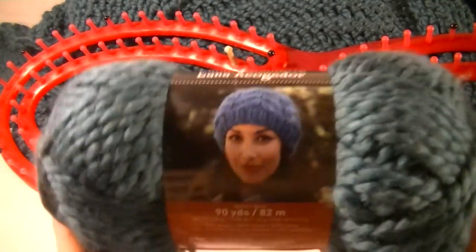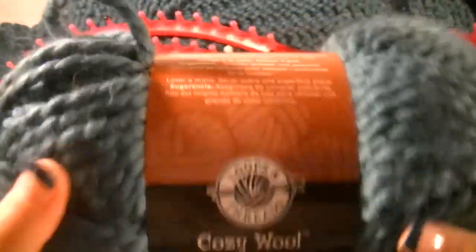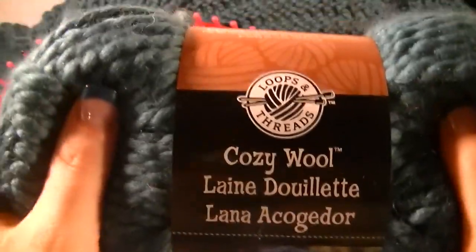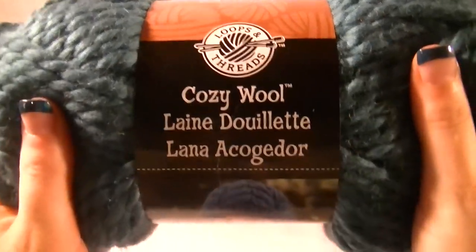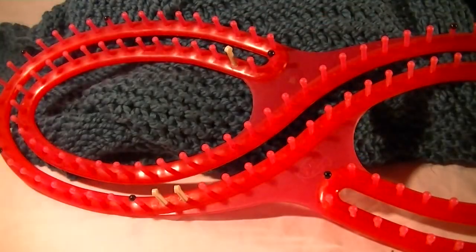If you use a size 4, I would go with 2 strands of a size 4. But if you like how mine turned out and you want to have the same fabulous feel to yours, then go with the Cozy Wool. That is my number 1 choice for this. This is awesome, awesome yarn.